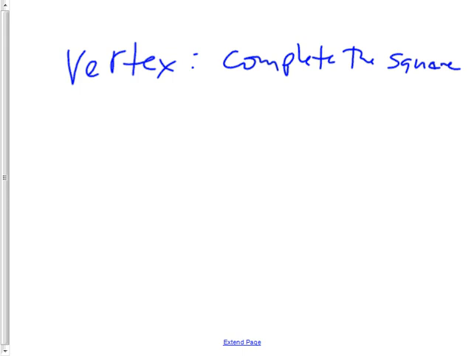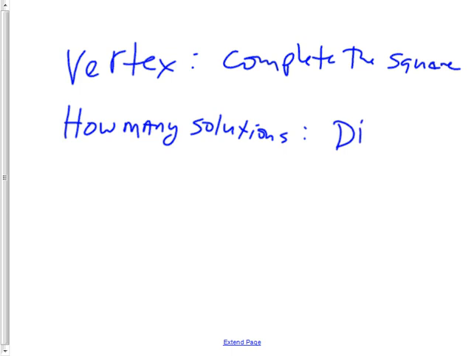Okay, next thing that they can ask you is, how many solutions does it have? Which of those little things told us how many solutions it would have? They didn't tell us the solutions, but they told us there were either 2 solutions, 1 solution, or no solutions at all. What was that thing called? Discriminant. You might want to write these down, at least take notes on it. Make abbreviations. If you don't know how to spell discriminant, you can abbreviate it like that: discrim. So if they ask how many solutions, you're doing the discriminant.